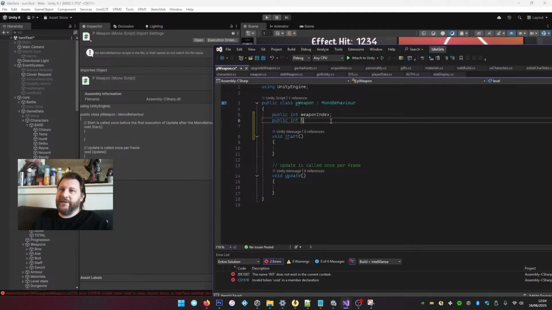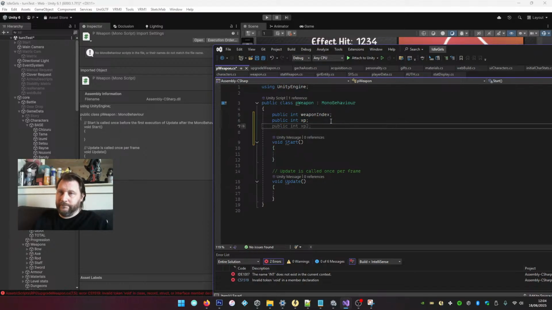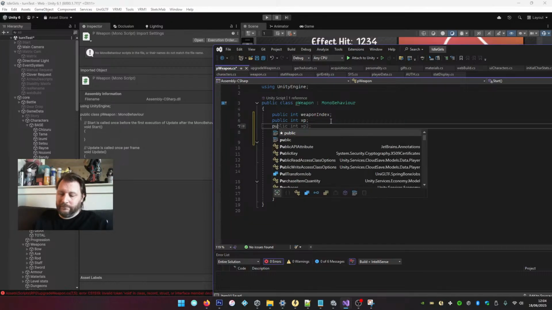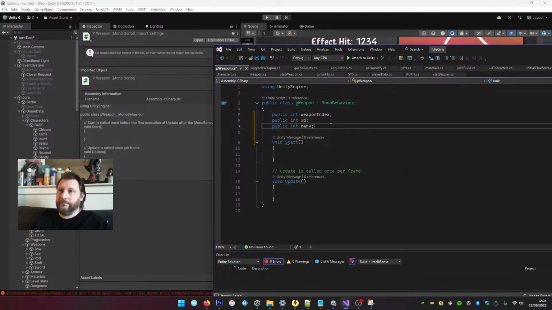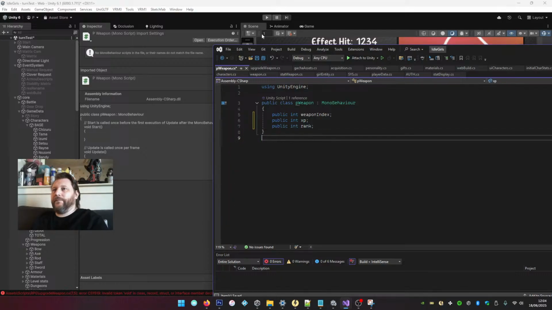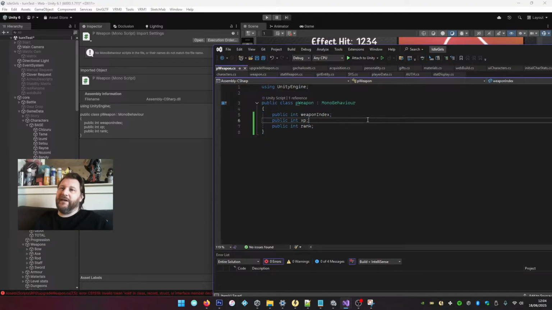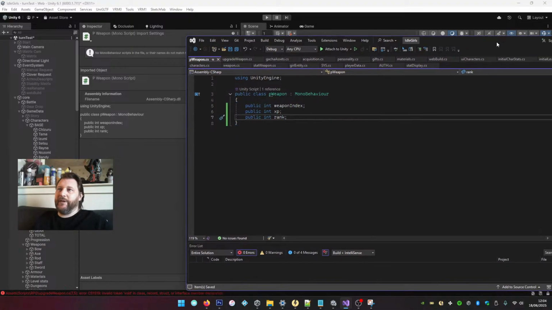Actually, we're not going to use a level, we're going to use XP. Okay, so we're going to store a weapon index, an amount of XP, and a rank.